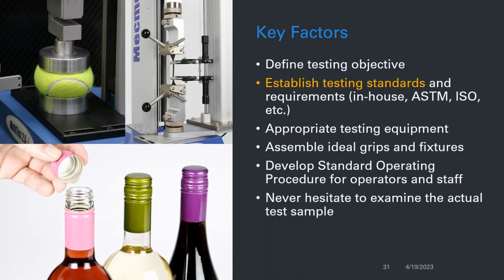How do you get there? Ideally, if there's an ASTM or ISO standard that's already preset, say, for all these plastics, use ASTM D638. That's a typical tensile test that defines the speed of the test, the sample size, and then the calculations, what kind of data you're looking for. Easy peasy. You can go by that standard and make sure you're testing according to that standard. However, if it's an in-house standard, then you also need to set some rules for your operators on exactly what needs to be done as far as the testing application sample. How fast are we going to run the test? What does a typical sample look like?